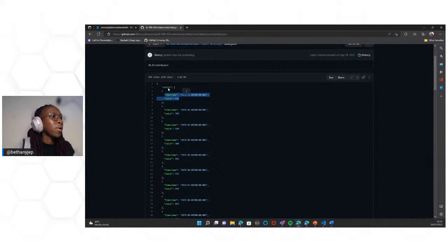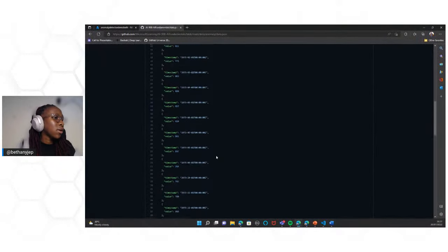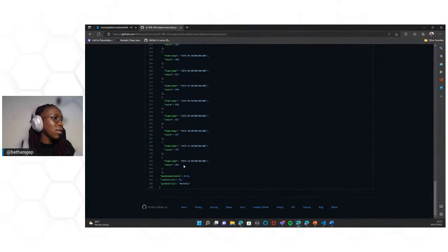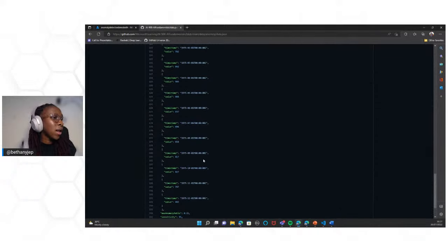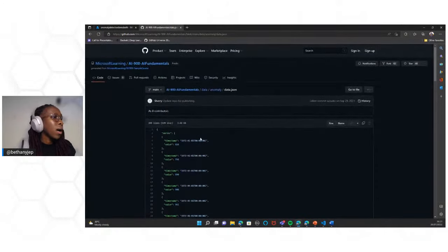For example, this is a unit of sales, and it's between the years 1972 all the way to 1975. Every month it's telling you the sales they reached in that year. And as you can see, all the values are inside the series.